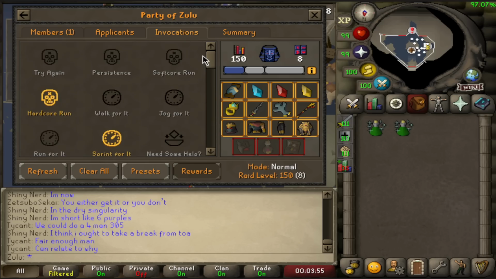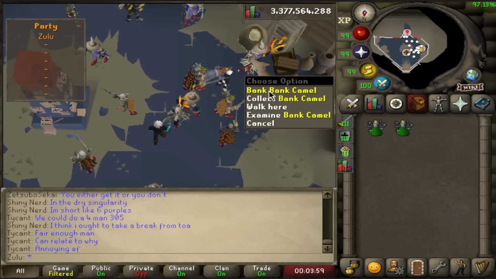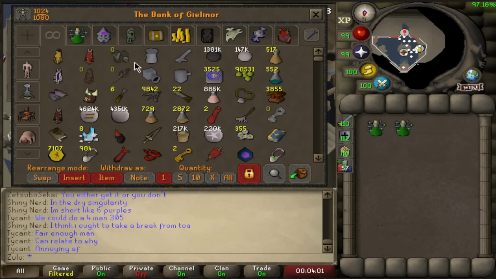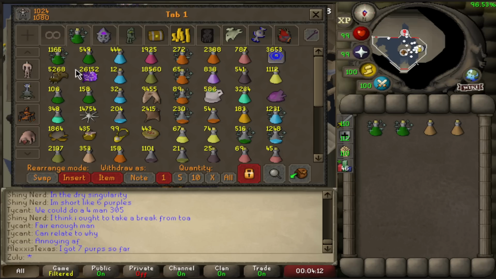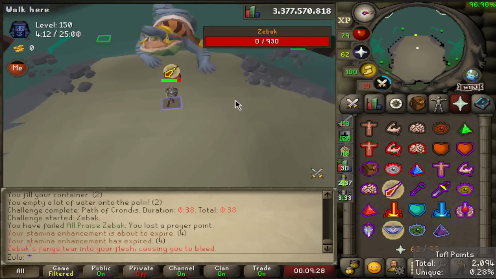I put on sprint for it, hardcore run, and then all of the Wardens things for the Zebak one, because none of those affect Zebak. But it shouldn't be bad. And I just need to do the puzzle before it. I don't think I need to. Maybe one stamina is fine. I don't think I need much for this task, but I will bring some brews. There we go.